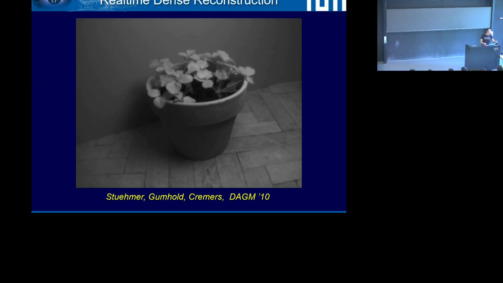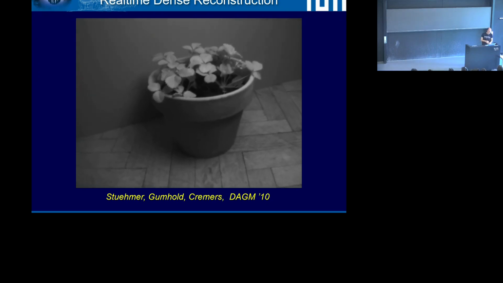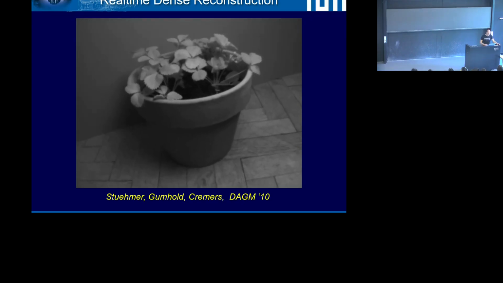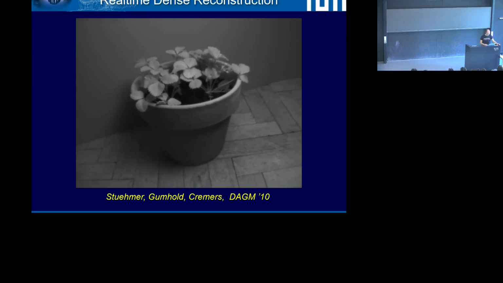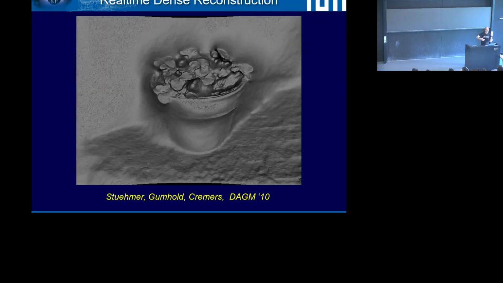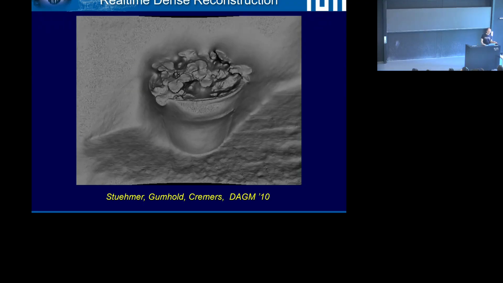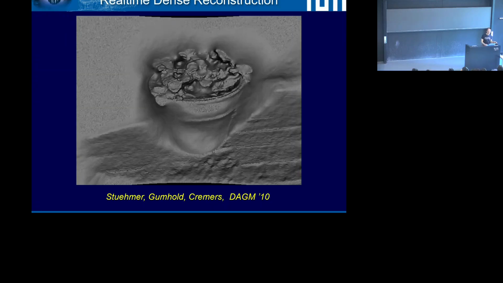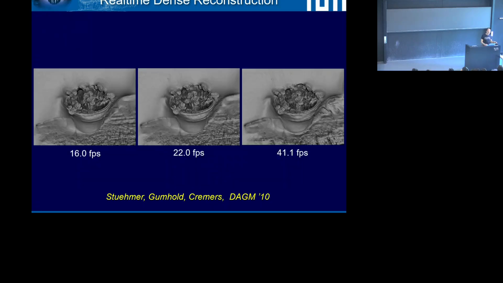This was a master thesis by my then student Jan Stümer, now a professor in Karlsruhe. And he took a video from a handheld camera and developed an algorithm that essentially directly recovers the dense world from that camera stream. And he did studies in this paper where he showed back in 2010, this is 15 years ago, that we can do it at up to 40 frames a second. So this by now is easily real time.